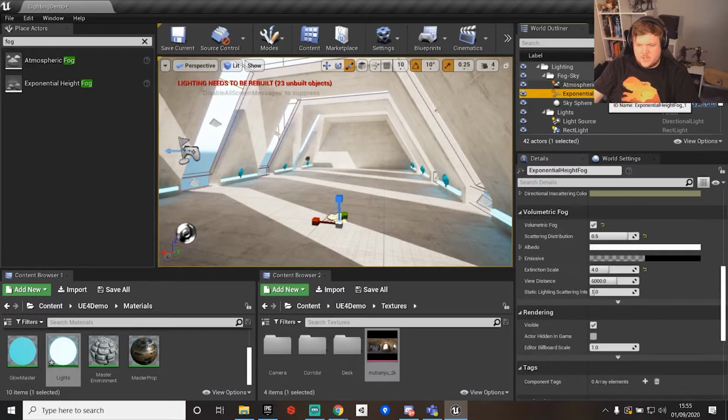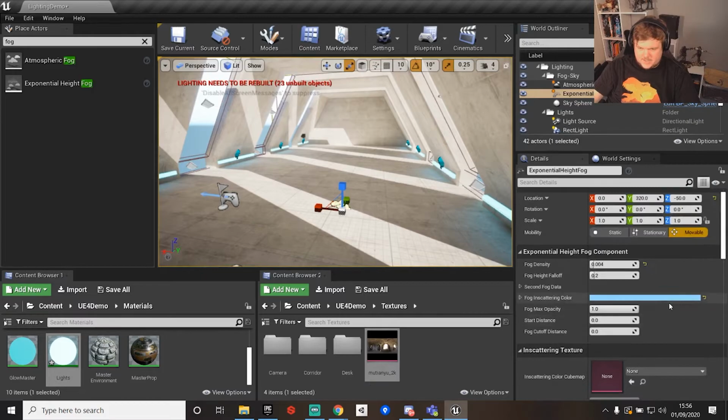It's the exponential height fog which gives you something called volumetric fog. And what this does is the light sources interact with the fog. So you probably won't see it in here because of how light it is. But say we had a very dark room and we had exponential height fog and we put a light source in there, it would actually work with the height fog and you would see the haze around that light, basically.